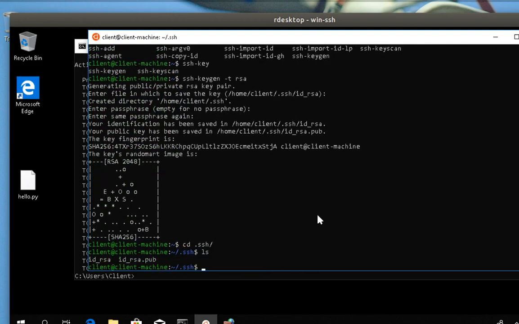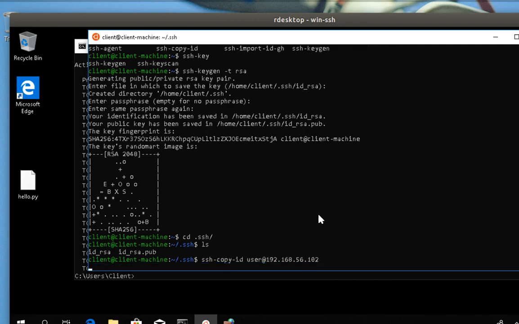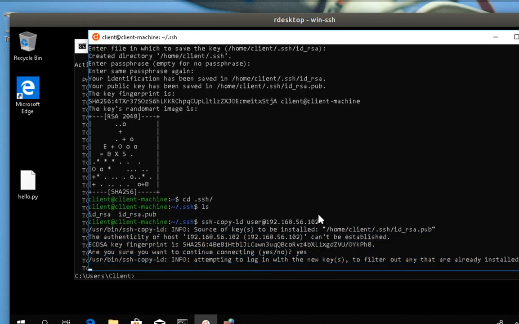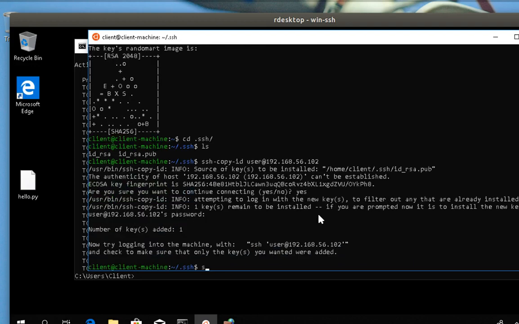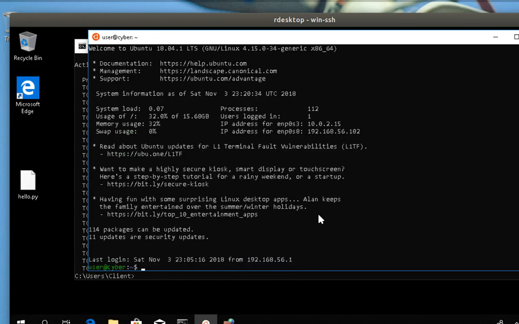This is SSH, I have my public key. Sorry, I just recall everything as I go. So now I'm going ssh-copy-id, and I will copy it to my other machine. Done. Let's SSH again, done. That's it, without asking for the password.